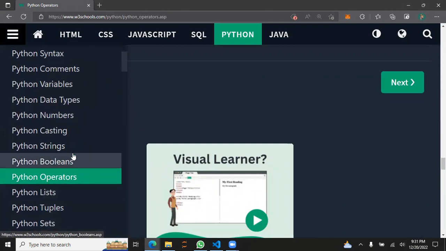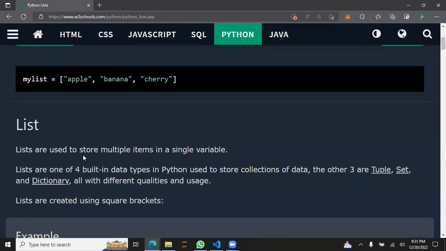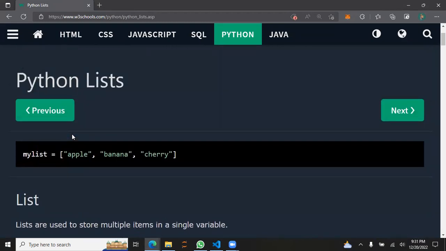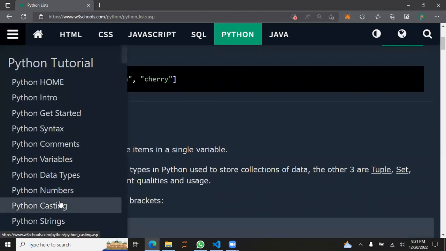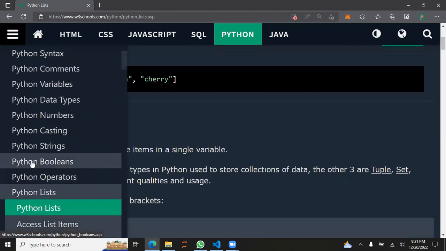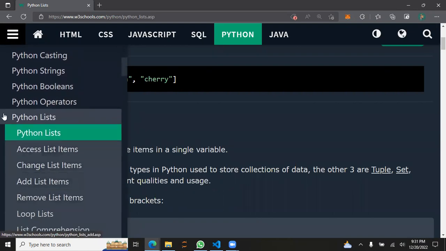Okay, so Booleans and operators are done. Let's move to list. That's a good part. I guess you have an idea about lists, we did lists last week, actually, and tuples. Did we talk about Booleans and that stuff? I guess we forgot that.